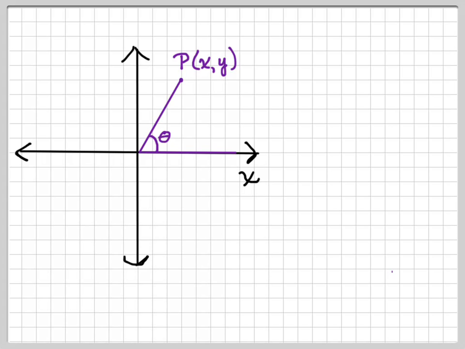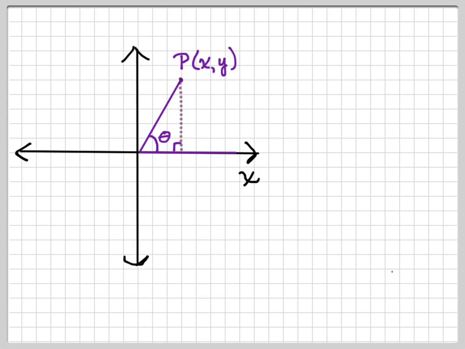So let's start by taking these right triangles that we've been talking about and putting them onto the Cartesian coordinate system. Here I have my xy axes. I have a point P which has coordinates xy, and I'm going to draw my line from the origin to P, and I am going to label the angle theta as having its terminal side on the line that connects with P, and its original side on the x-axis. So I have labeled my theta.